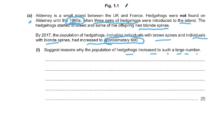Like look at the human population, how much COVID-19 has killed so many people. So well adapted and no selection pressures against them. So they have ample food, they don't have any diseases, they have nobody to eat them, they have no predators. A time will come and they'll become a nuisance, because that is what has happened in New Zealand and in Australia with their toad. They introduced a few of them and now there are millions of them and there are no natural predators. So it has become a big problem.